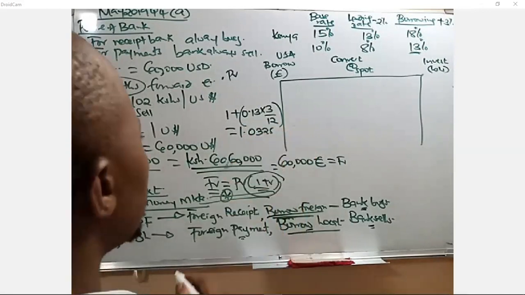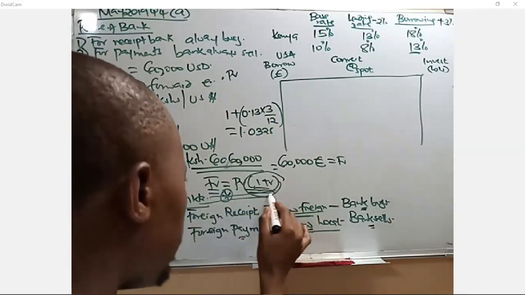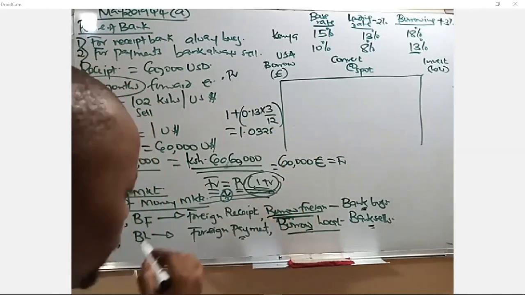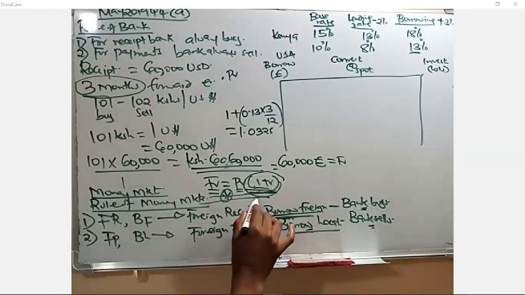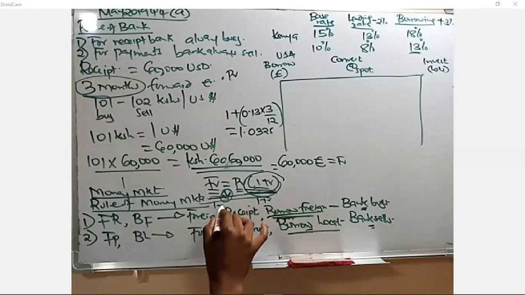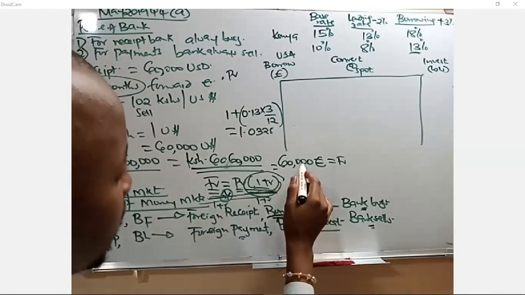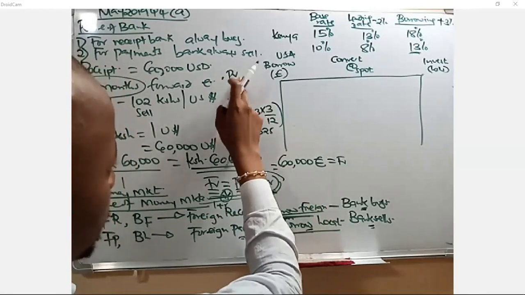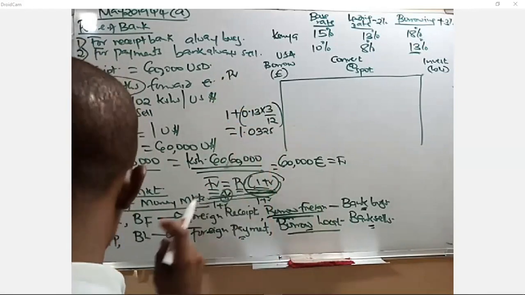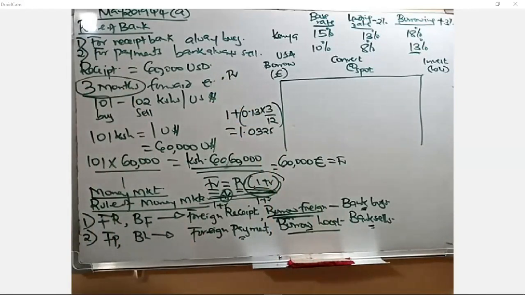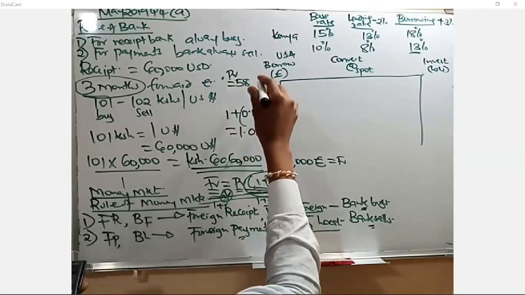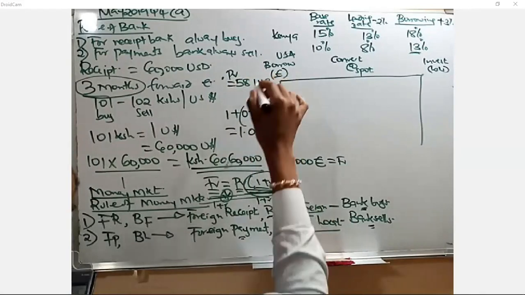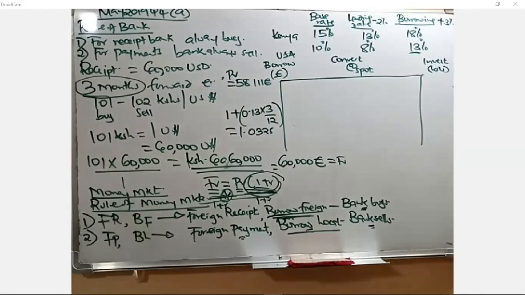1.0325. Now, because already this you have, ili uko nayo, wewe unataka kudetermine the present value. So what are you going to be doing? You divide both sides by 1 plus R. Here you divide by 1 plus R. It means I have to be taking my 60,000 to determine the present value by dividing by the discount factor. So I just say, let me take 60,000, divide by answer, getting 58,111. If I just wanted to borrow today, I'll borrow 58,111 US dollars.